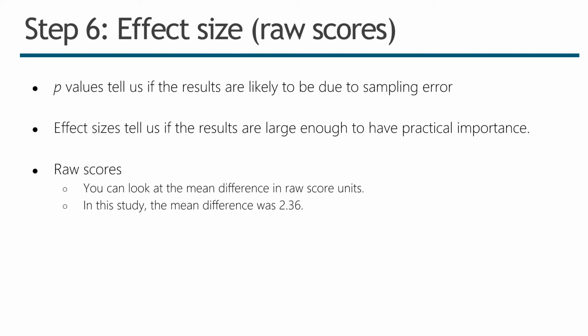Right? Our scale ranged from 0 to 40, 0 meaning the least amount of stress, 40 being the most amount of stress, and our mean difference was 2.36. So on a 40-point scale, the app improved people's stress levels by 2.36. Now, whether or not that's a big enough change for you depends on your knowledge and understanding of the literature. I realize right now that you don't have a lot of background here, but I can say with a lot of certainty that on a 40-point scale, a change of 2.3 isn't a ton.